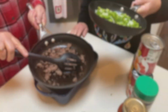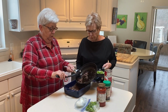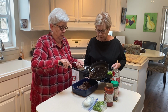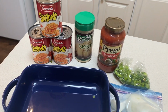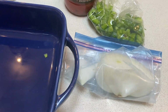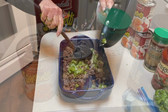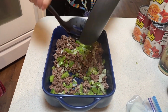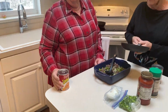Let's go. Beginning the casserole, we've browned a pound of ground beef, and Betty's adding it to a casserole dish. We also have a green pepper and onion that we've sauteed, and we'll mix that in with the meat. Then we'll get our secret ingredient, which is Campbell's spaghetti.